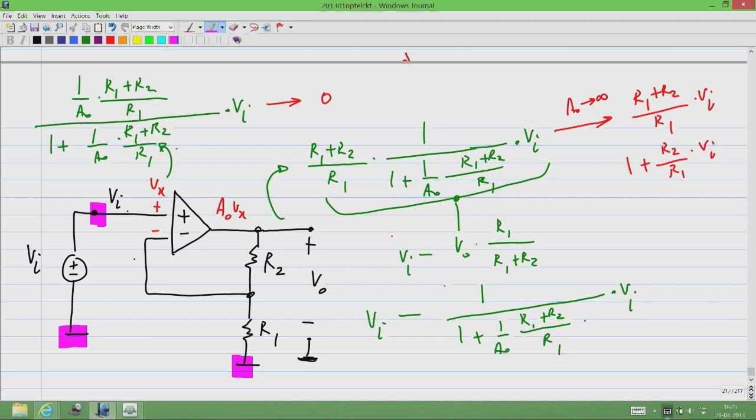So this is the feature of an ideal op amp, that as A0 tends to infinity, the input voltage of the op amp tends to 0. Now it is not exactly 0 for any finite value of A0. But if A0 is infinite, the value of Vx tends to 0. So this gives us a more efficient way of analyzing op amp circuits. Instead of substituting a voltage controlled voltage source in place of the op amp, that will certainly work, you can directly substitute these two voltages to be equal to 0. It's basically a shortcut for analyzing op amp circuits.